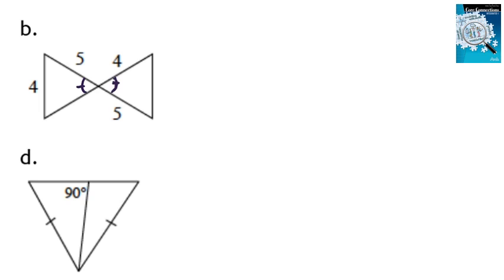I don't have side angle side, right? I mean, if this was 4, I'd be set, right? I could say they were congruent by side, angle, and then side, right? I'd have the 5, the angle, and the 4, the 5, the angle, and the 4. But I don't have that.